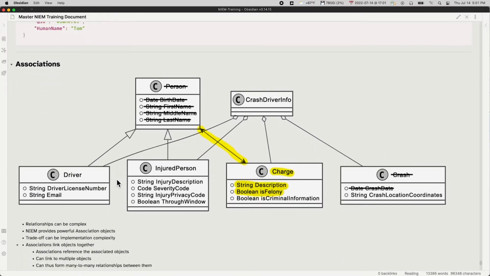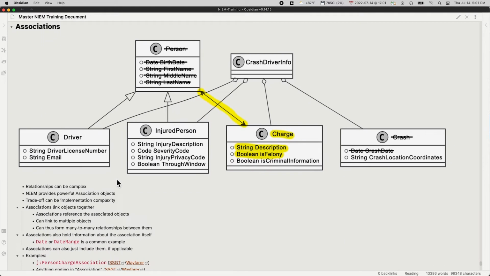Well, the first thing NIEM does is it does associations. So we talked earlier when we looked at this UML, we looked at the person, we looked at the charge, and we noticed there was a double-ended arrow connecting them. That double-ended arrow is just a relationship between these two objects. And while we're at it, let's actually go and map charge, and let's map a description for it, and let's go see if we can somehow have a Boolean about whether this charge is a felony or not. Let's go do all that. Let's go do the mapping.